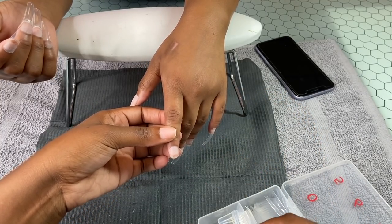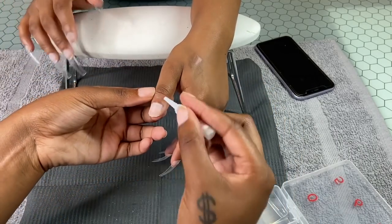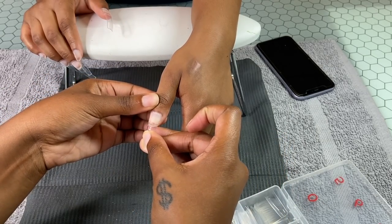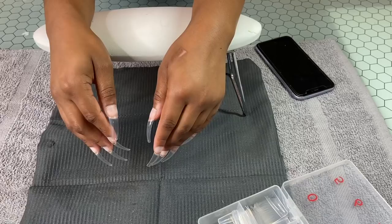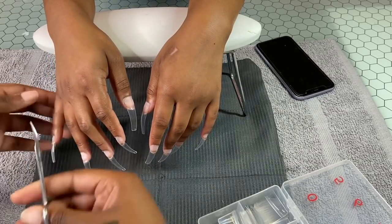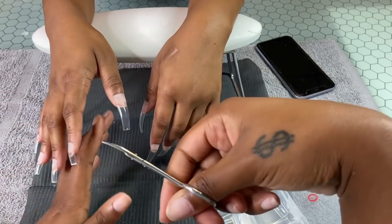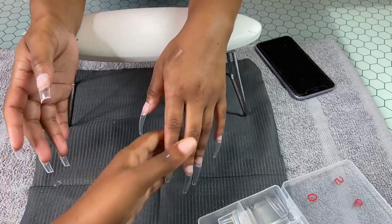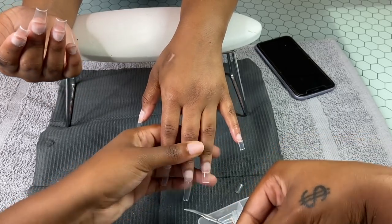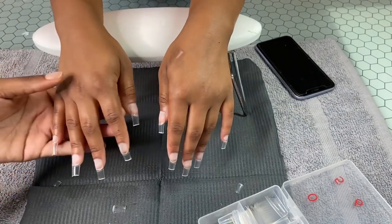They don't curve really bad or anything like that. It's just a natural curve. Y'all know the regular BTR box tips. So whenever I use these to double tip, what I do is I glue down one tip. I cut some of it off, which I'm doing now. The reason why you cut some of it off before you double tip it is because if you double tip it on top of the other nail, like without cutting it, the nails are going to be too curved.